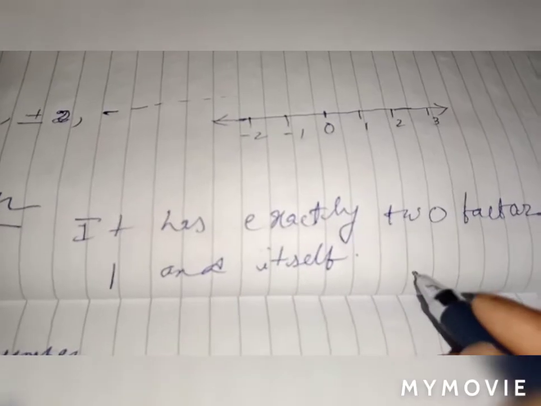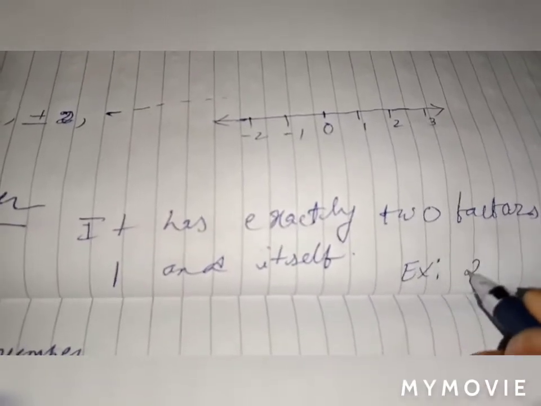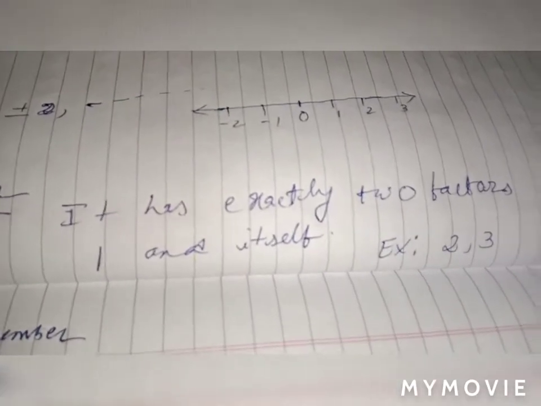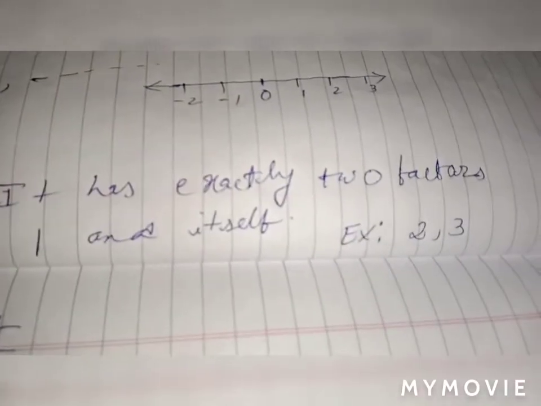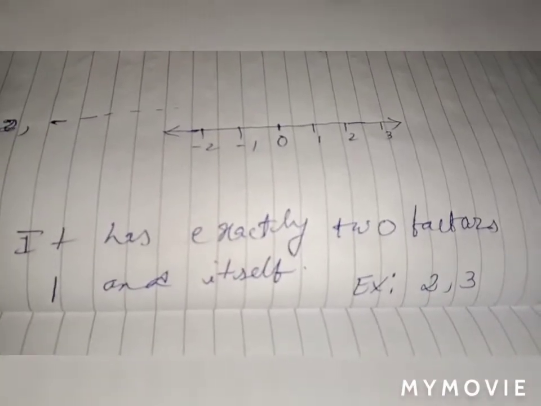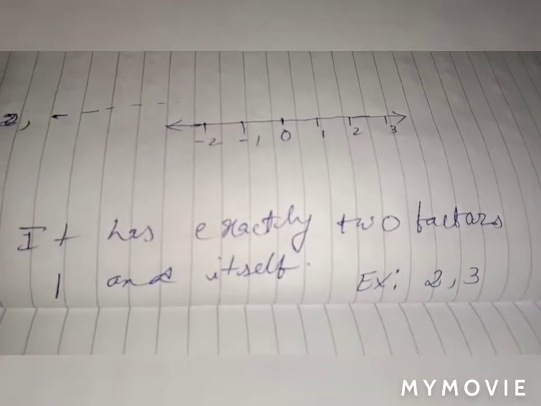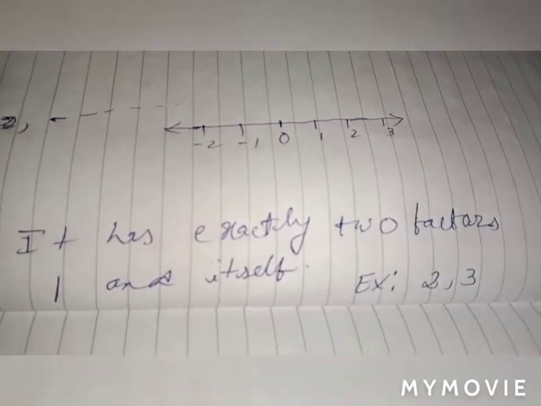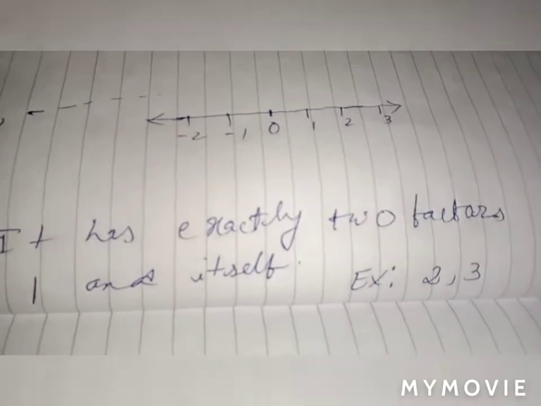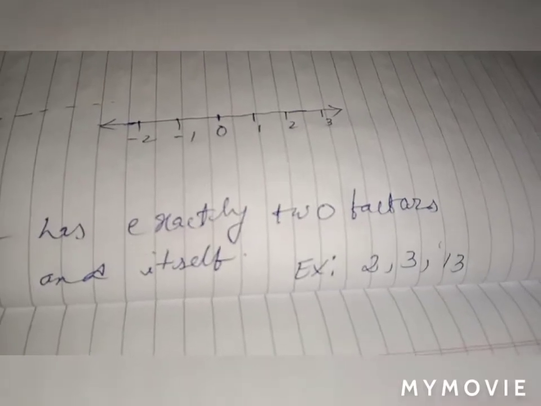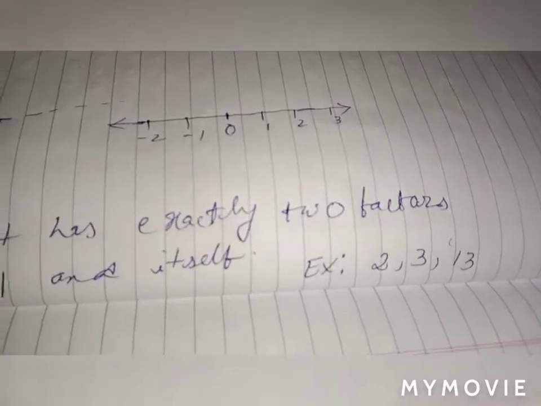Now I'm taking example. You can write 2, 3, because 2 you cannot divide by any number. 2 is divisible by only 1, or 2 is divisible by only 2. Means it has two factors, 1 and 2. Like 3 also, only two factors, 3 and 1. If you write 6, this is not a prime number. Why? Because 6, you can get 6 1s are 6, but 2 into 3 also 6. Or you cannot take prime number 9, because 3 into 3 is 9. You cannot take prime number 15, because 3 into 5 is 15. Means numbers which have exactly two factors, like you can write 13 also, because 13 you cannot divide by any number. 13 is divisible by 13 and 1. So these are called prime numbers.